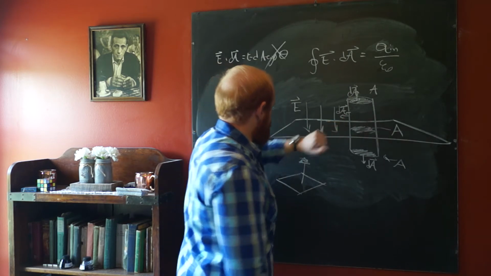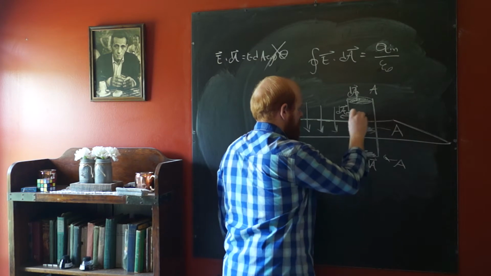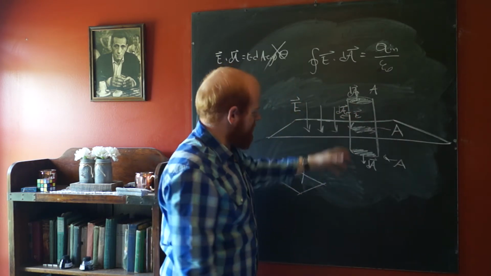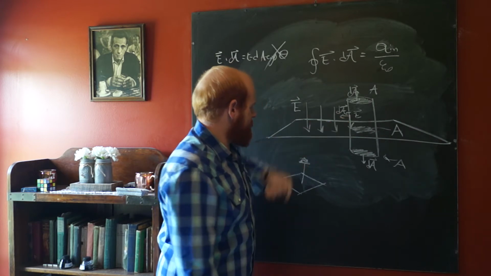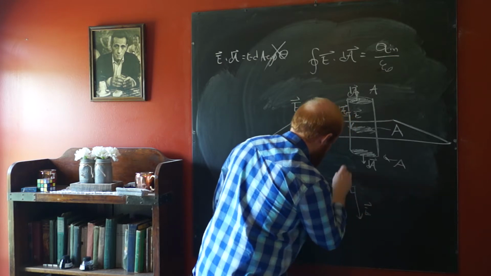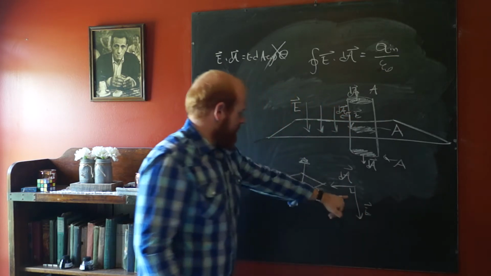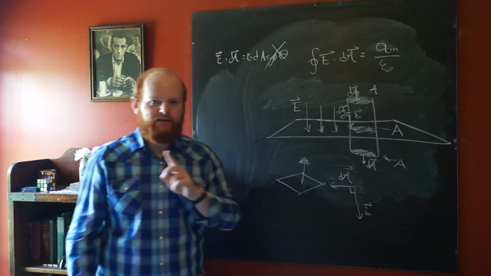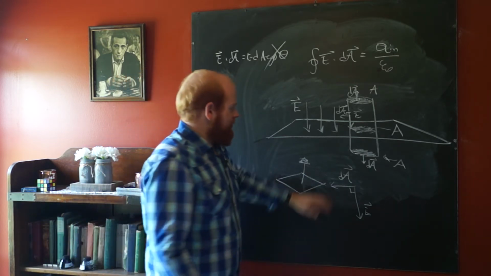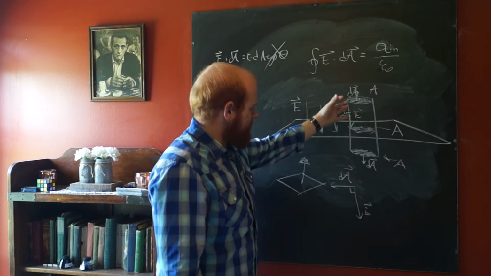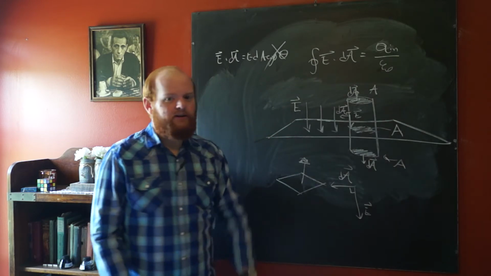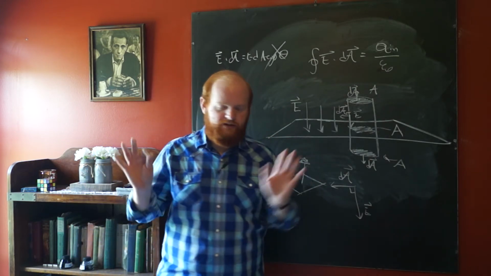They're pointing radially outward on the cylindrical part of this, and at the ends they point perpendicular. So the E field vectors right along the cylindrical part are going to be 90 degrees away from dA. We've got E, we've got dA like this, and the angle between E and dA is 90 degrees. And what's the cosine of 90 degrees? The cosine of 90 degrees is 0. So all along the cylindrical part of this surface, the cosine theta term is 0, and that means that E dot dA is 0, and we don't have to think about it anymore.